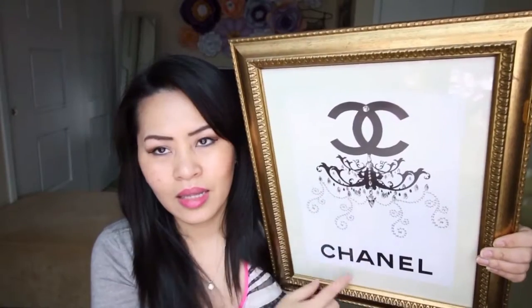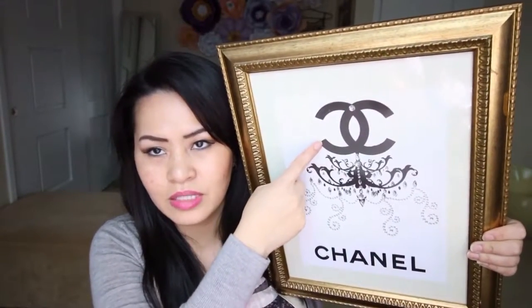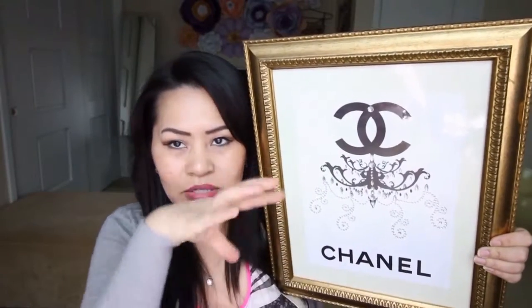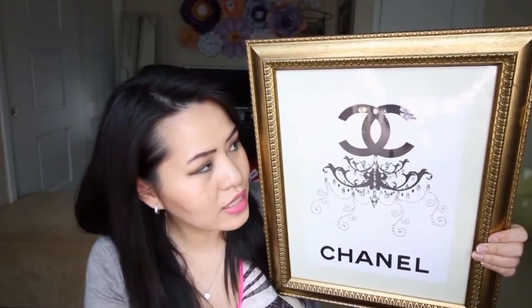And then I separated the logo, because when it came from the internet, it was this right here and the word Chanel, so I just moved it in Photoshop, and I can have this whole picture for you guys if you are interested.